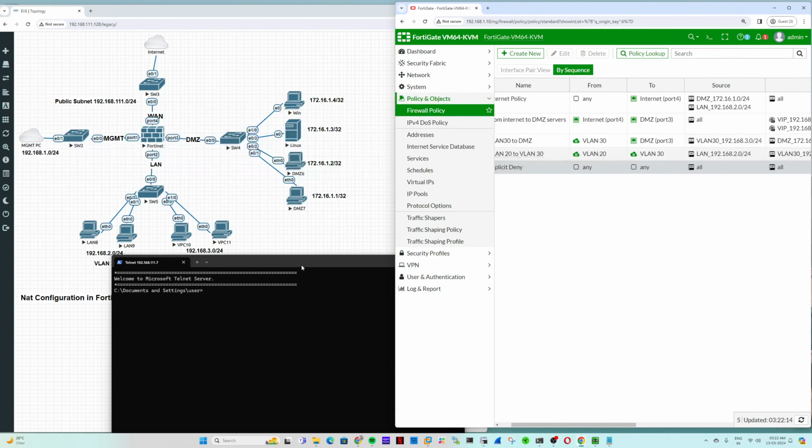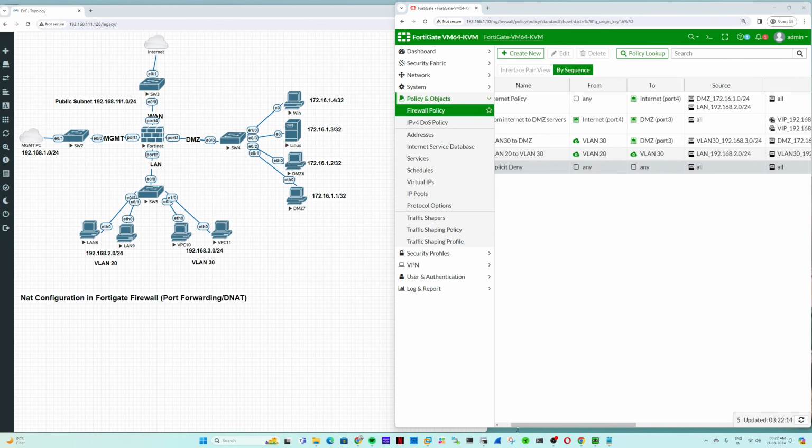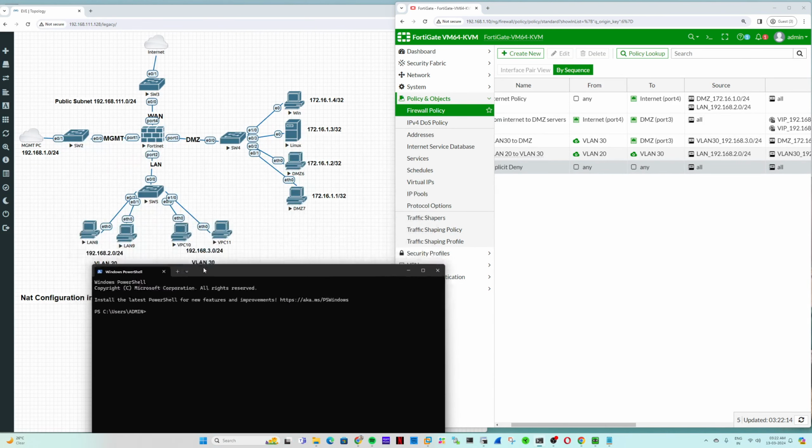Now, if we have to access telnet, earlier we were accessing telnet on port 23, but if I try to access now on port 23, see, port 23 is not working because we are doing port forwarding on the firewall.